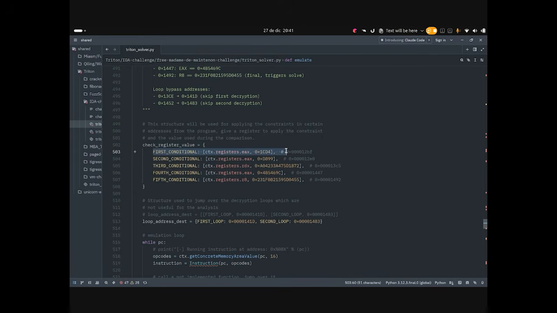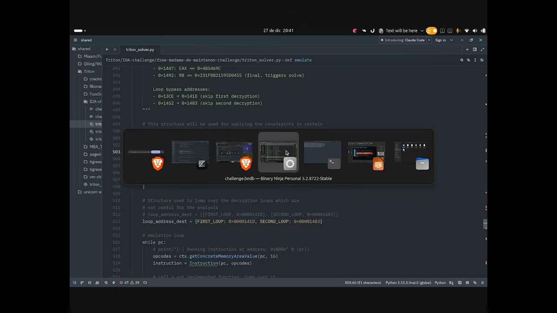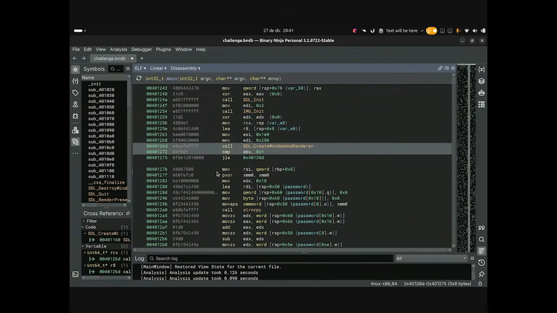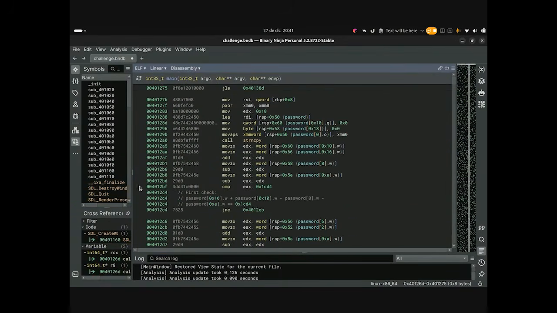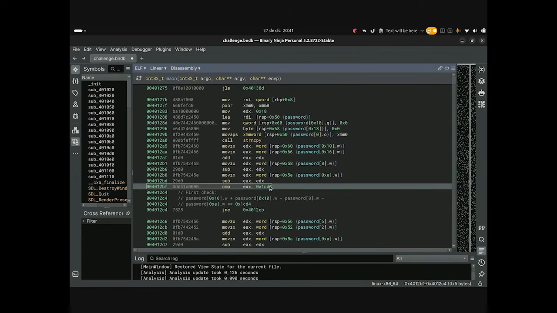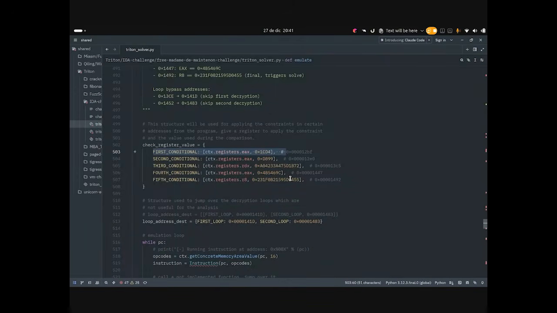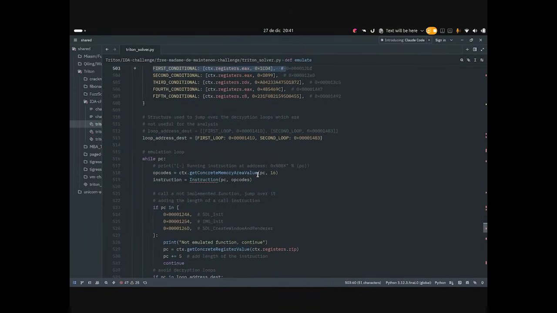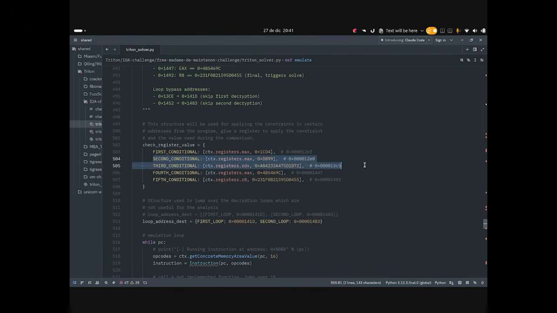Where do we take this from? For example, this first one is extracted from here. It is the comparison in the address. Then we have the register, which is EAX, and finally the value we compare with, 0x1CD4. Same with the others.